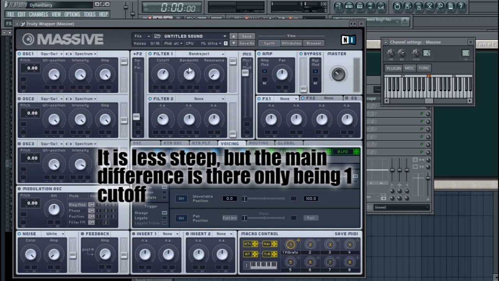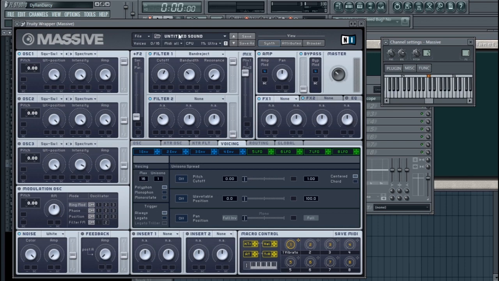And you can also control the bandwidth. So let's have a look at how it affects the sound, and I'll move the bandwidth up and down. So as you pull the bandwidth down, it gives it a tighter cut on the frequencies, and as you move it up, the cutoffs become less steep and affect the sound more. As you push resonance up at each cutoff, you'll have a boost of frequencies.